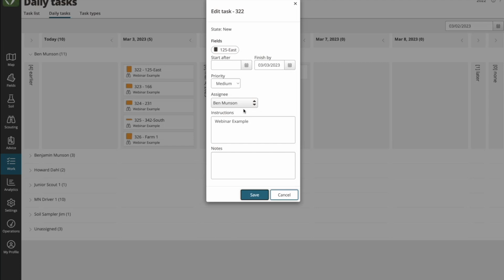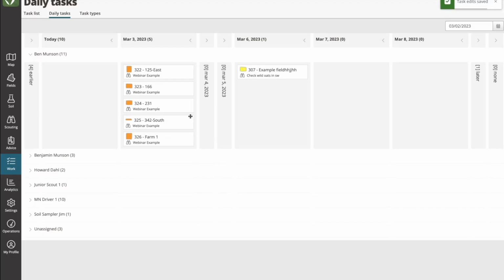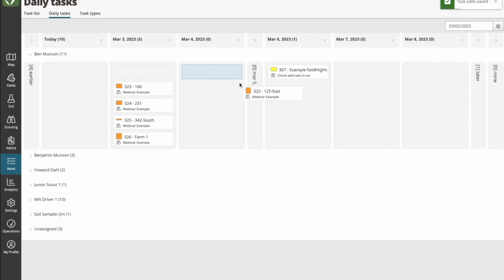From this view, you can click into a task and see the details. So in this case, I see when it needs to be completed. That's assigned to me. The instructions in this case would be from the creator of the ticket, but then I could add a note myself to say, couldn't make it, it rained, or something like that. And then you could save that out, or we'll save it out in this case, but then we'll perhaps move that into next week.